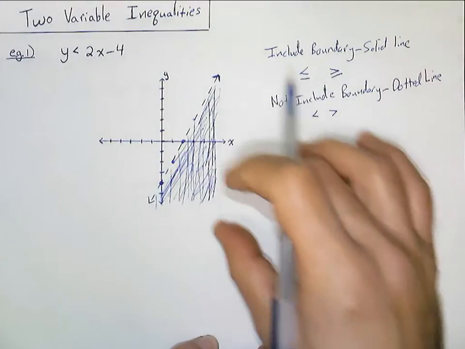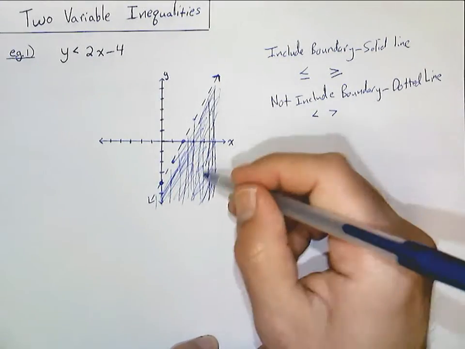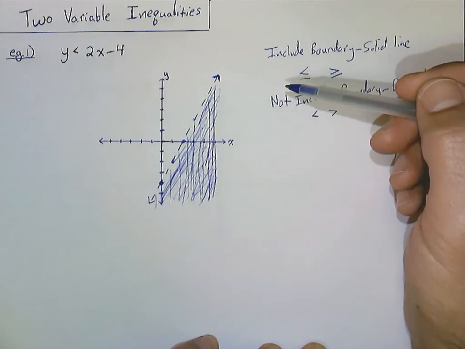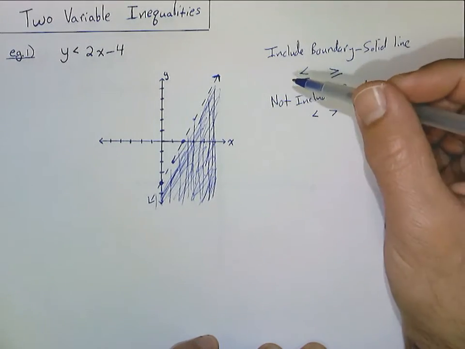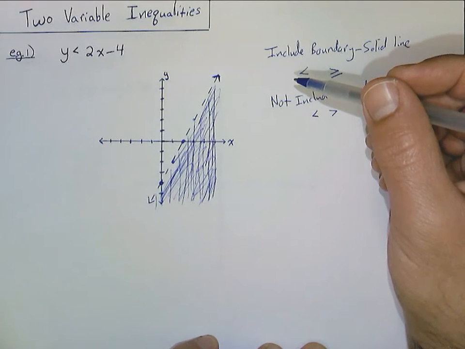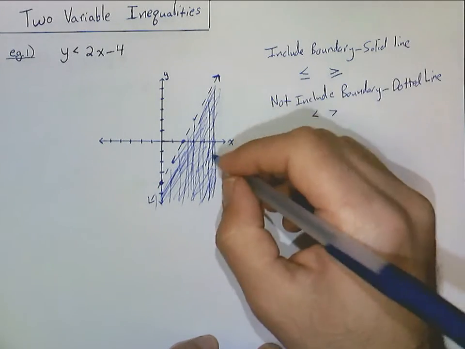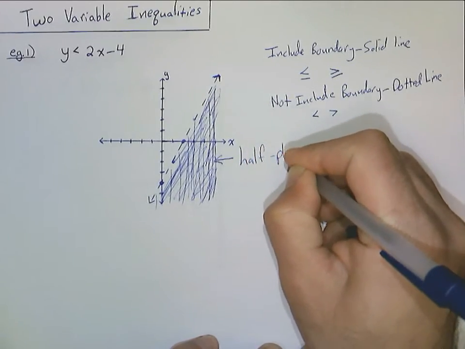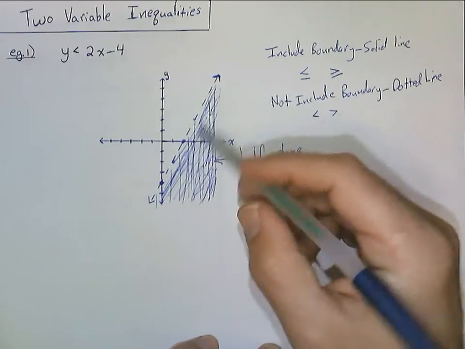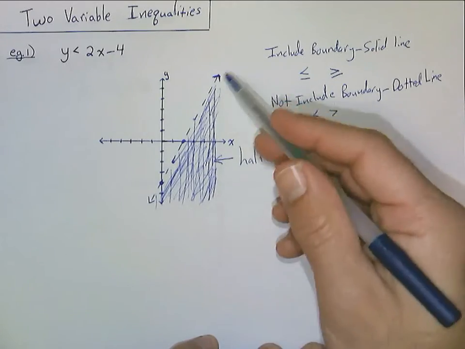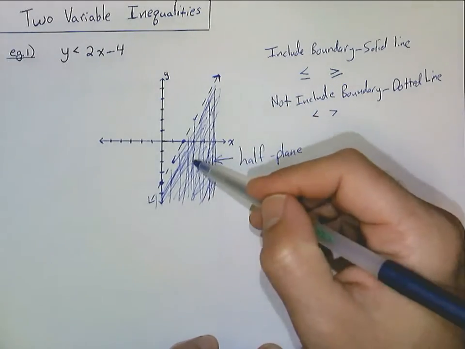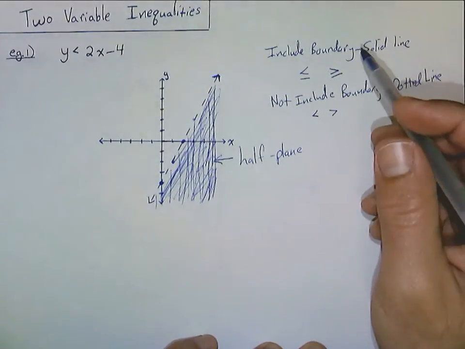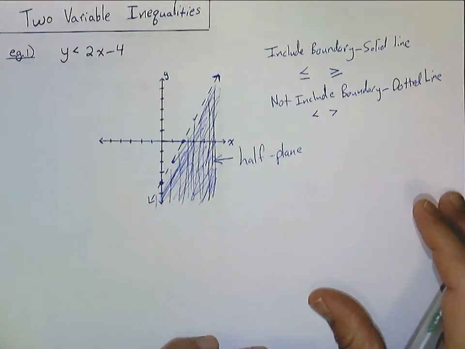So everything on this side is, when we take the point here and we plug the x coordinate in here and the y coordinate in here, we're going to get a true statement. That's the basics of two variable inequalities. And this has a name. It's a half plane, this particular set, because, well, we're splitting the plane in half with the line and we're just using half of it. So that's called a half plane. So that's how to graph a two variable inequality.